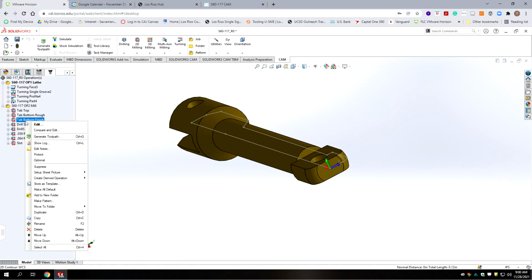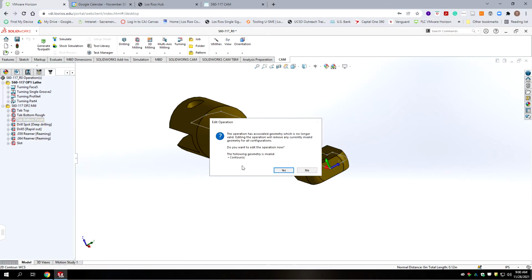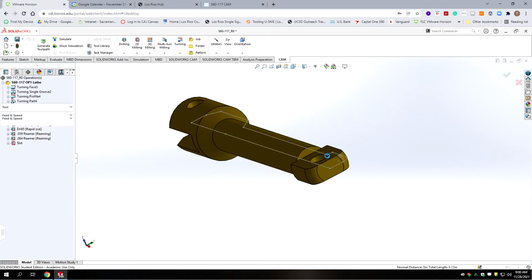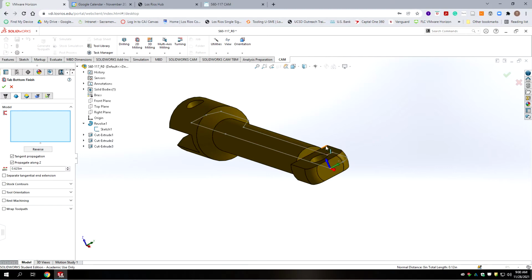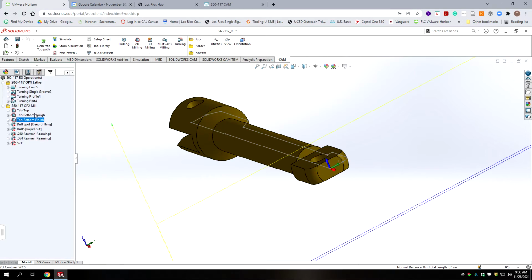Okay, let's regenerate the bottom finish. And we're going to select our 3 lines. And we should be able to accept that. So we got our tab top, our tab bottom, our tab finish.